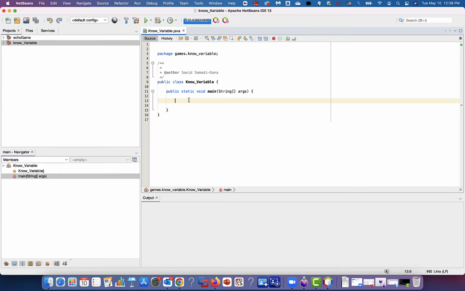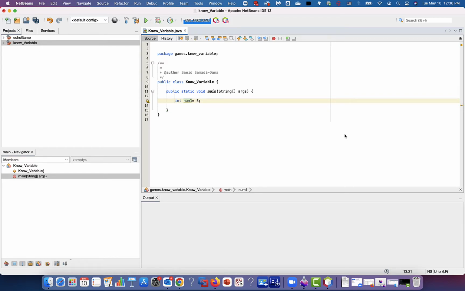As we said, we're going to learn more about variables. So I'm going to define some of what we call primitive variables in Java. I'm going to start with an integer. As you remember, int stands for an integer, a numeric integer value. So let's create an integer called number1, and let's assign a value such as 5 to this number.